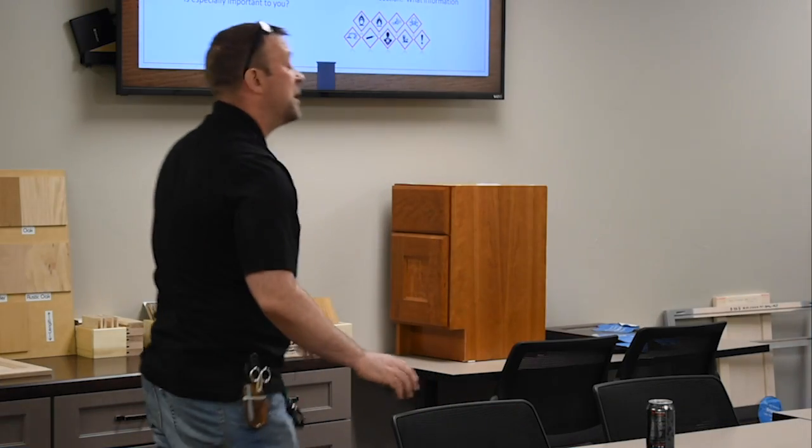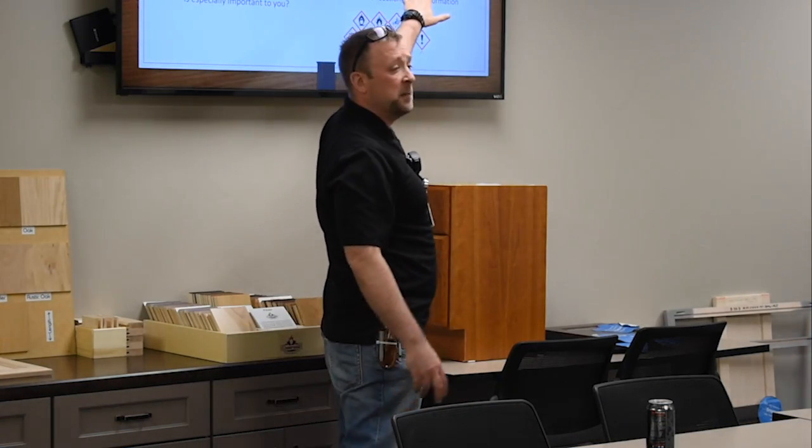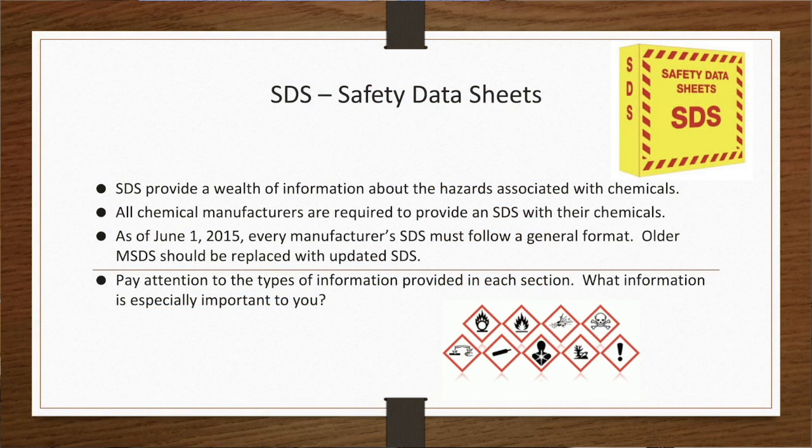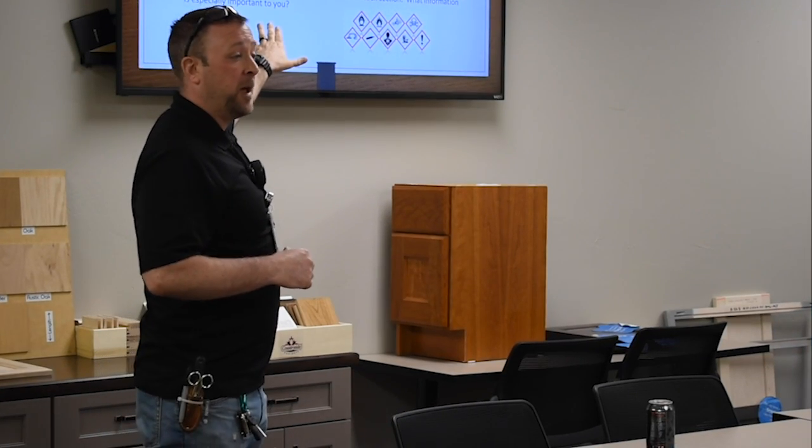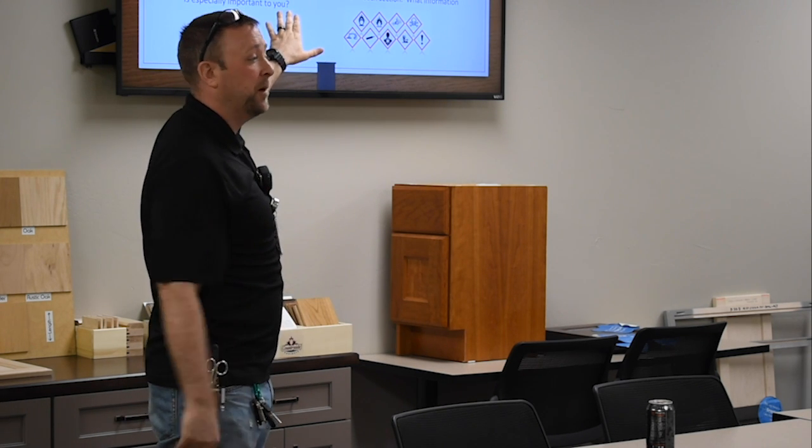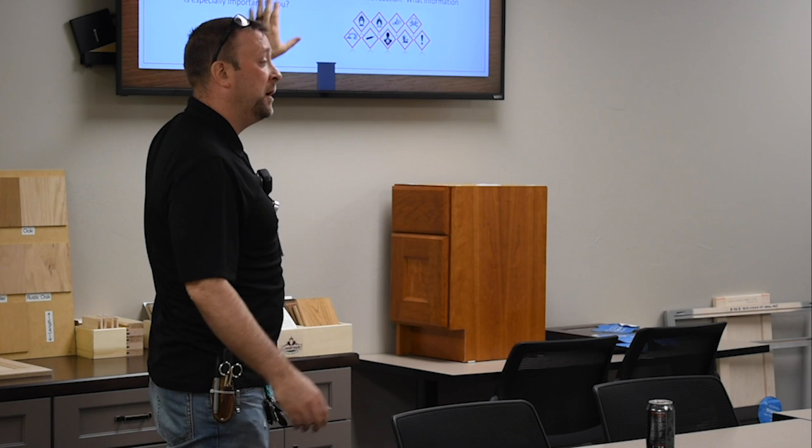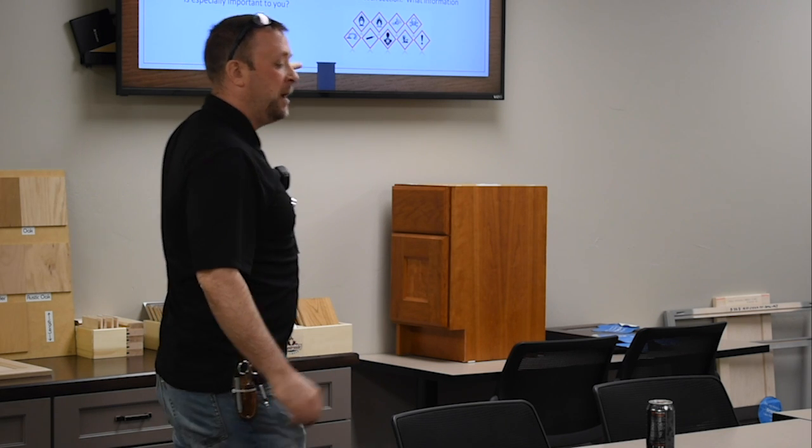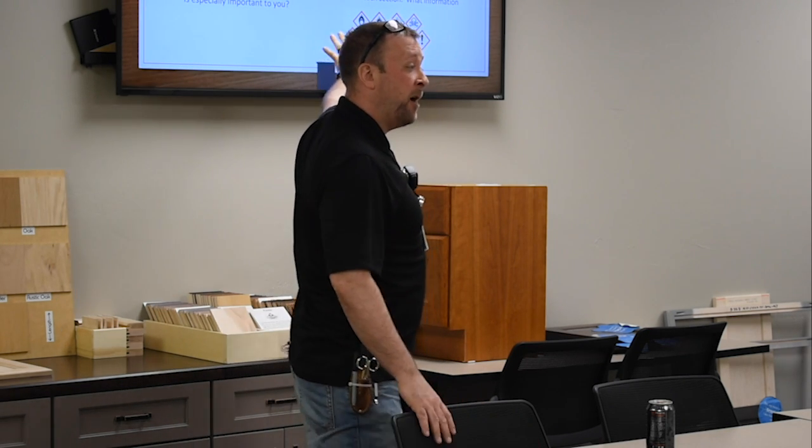So, specifically, we're going to talk about what they call the safety data sheets. Anybody familiar with these? Yeah, they used to be MSDSs. Correct. They used to throw the M in the front there, and they dropped the M for good measure. These are the sheets that give you everything that you need to do with a chemical. What you can or can't do. What it is. Where it is. How many rabbits does it kill? How can you transport it? Can I drink it like chocolate milk? It'll tell you everything.